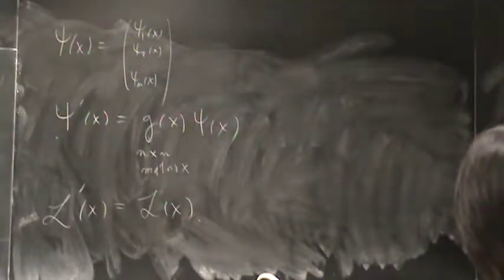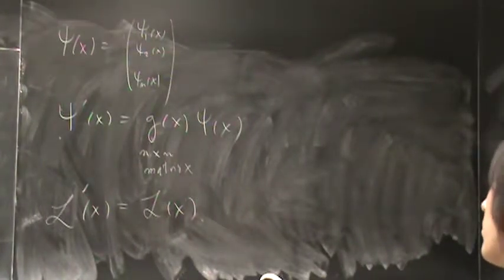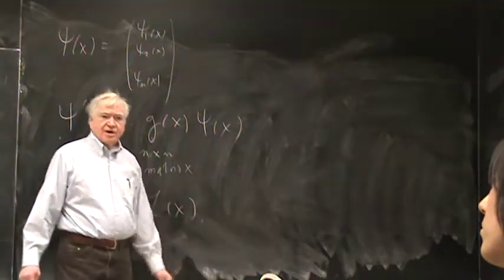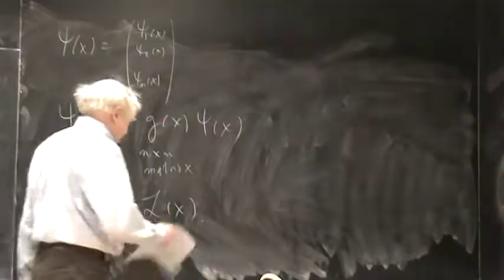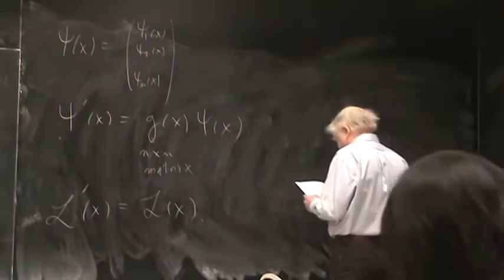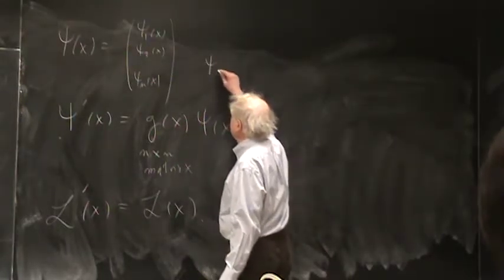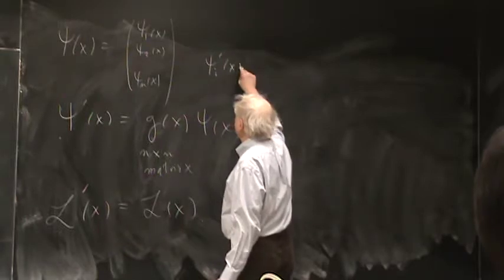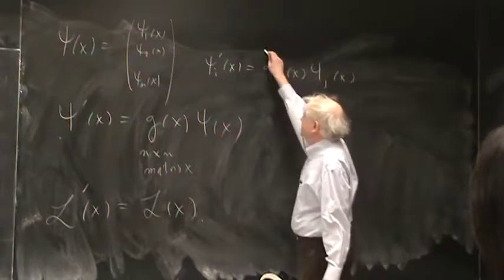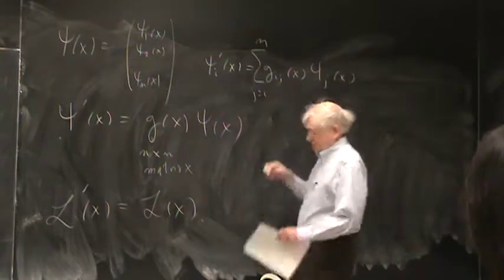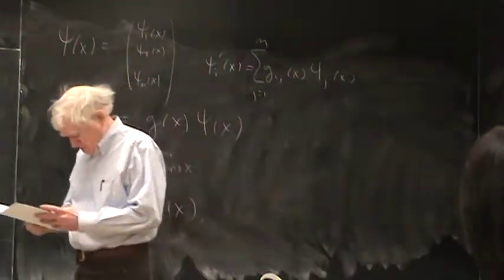Of course, what's really needed is for the action to be invariant, and so one could have L prime be L plus a total derivative, but in fact, in the Yang-Mills case, you don't need to include a total derivative. These Yang-Mills equations are easiest in terms of matrix notation, but if we do put in indices, then this is what it looks like, and we're summing here j equals 1 to n, and usually I'm going to just assume that if you have two indices repeated that we're summing over.